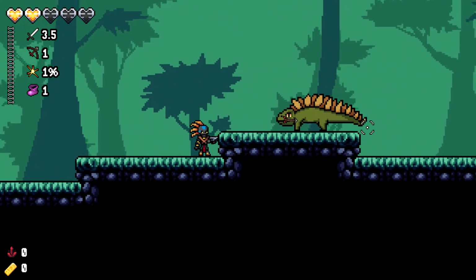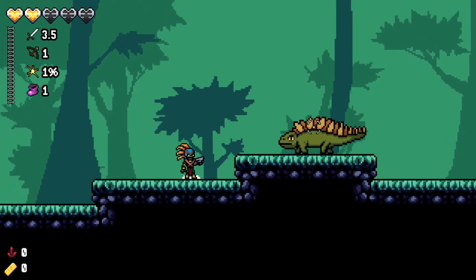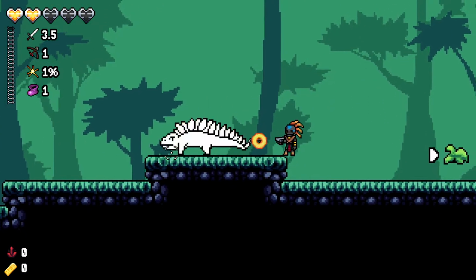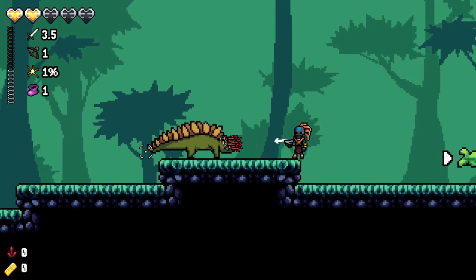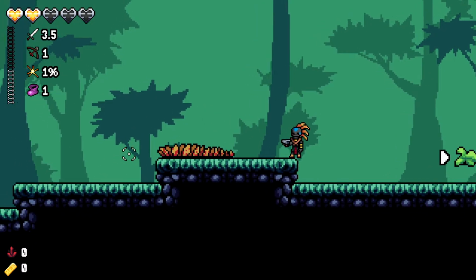Next up is the Stegosaurus, okay? So this is what he looks like. Very simple enemy. Basically, he's not aggressive at all. He doesn't chase at you, but he actually is afraid of you. If you shoot him, he will turn the opposite direction. Now, what is the point of this enemy? Well, you'll see here he dies, and he leaves his spines behind on the ground.